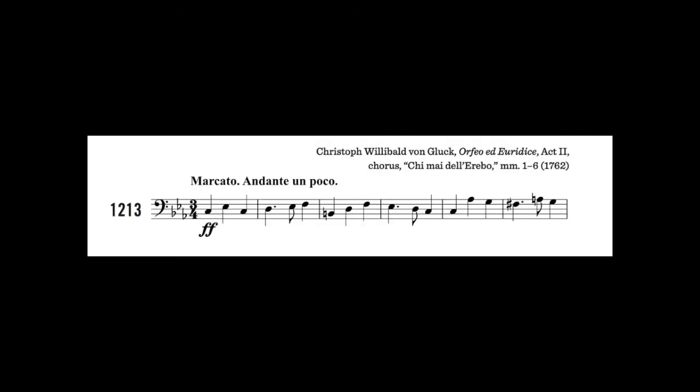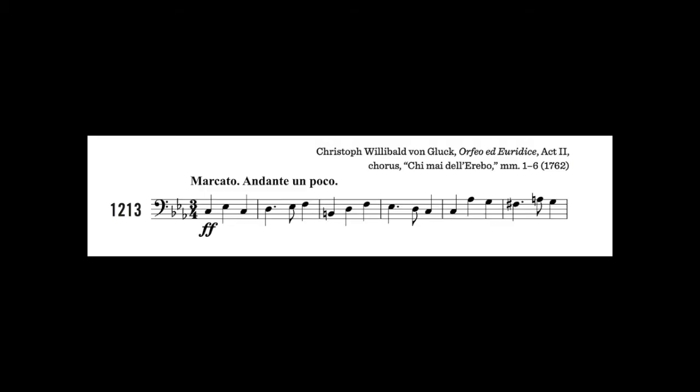Now, this little thing from Christoph Willibald von Gluck, Orfeo and Eurydice. I'll do some piano work for this one. So here's a MIDI grand. It gives a kind of nice, mysterious quality to this. Scary! 1, 2, 3, ready, set, go.